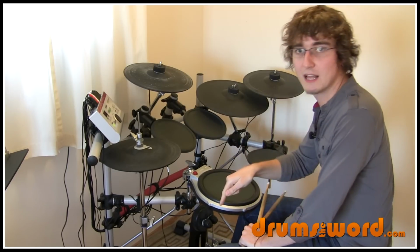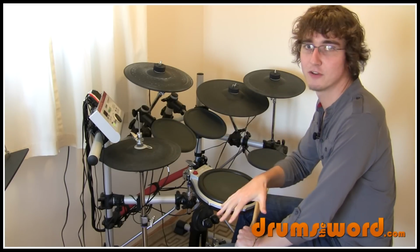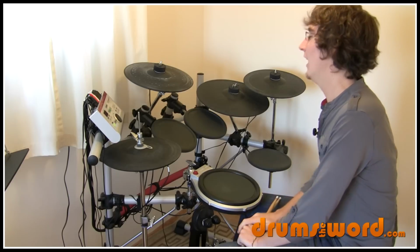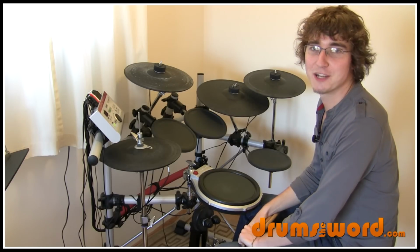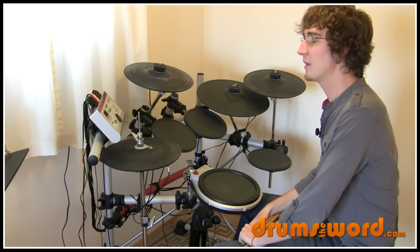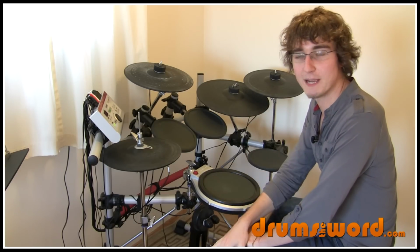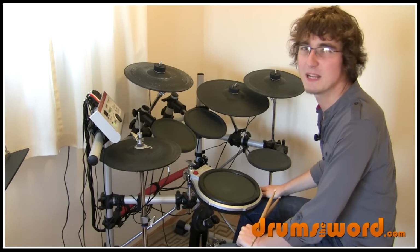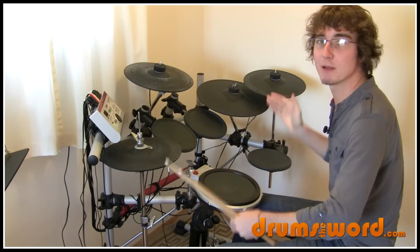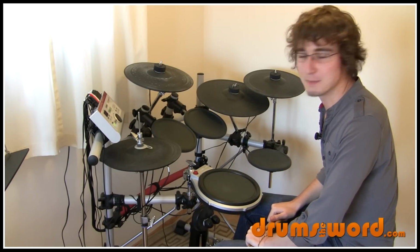By the way, I'm using my left bass drum foot for this section, closed hi-hat. I'm actually left-footed with the bass drum, right-handed with my sticks. Please don't ask why. I get really bored of answering that question. I'm sure you're really bored of me explaining that in earlier videos. I'm actually playing with my main bass drum foot for this because it's quite a fast bass drum pattern. I can play with my right foot, but it won't be as good as my left foot, so I want to give you a good performance. So don't get confused by the fact I'm swapping over bass drum feet. You'll be playing with your main bass drum foot for all these patterns.